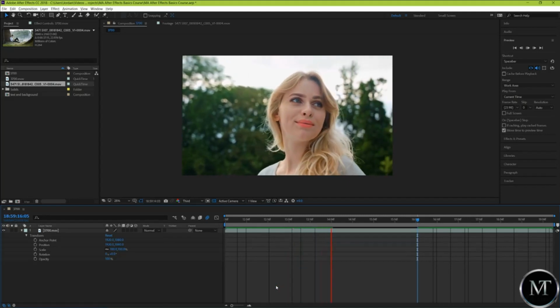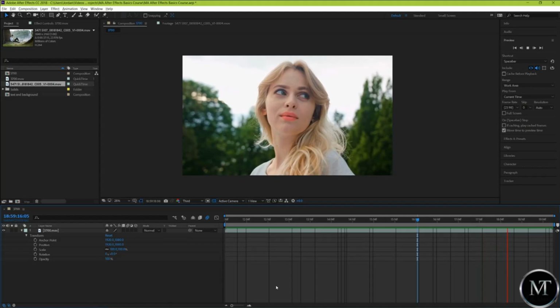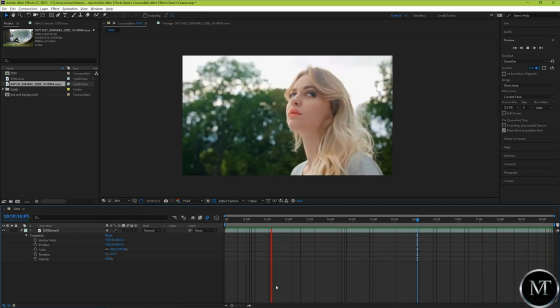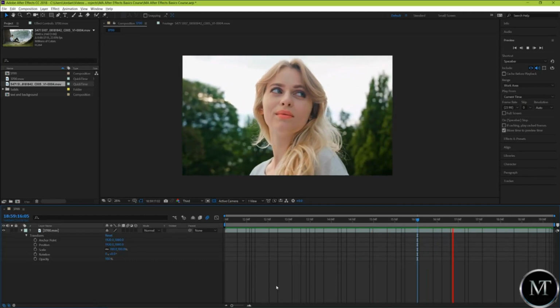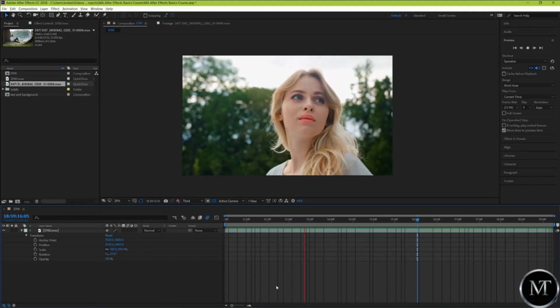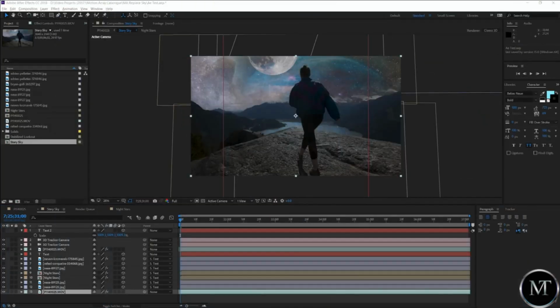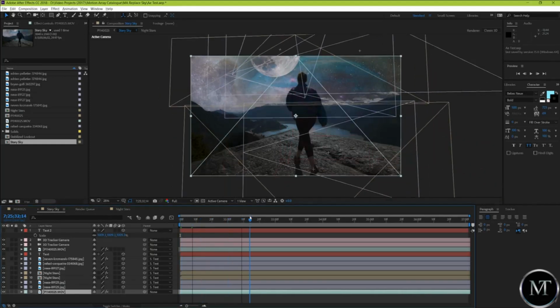But likely what'll happen is that you'll have to wait for it to do one full pass-through of your timeline, and then on the second playthrough, it'll be more or less full speed. For our example, it's pretty light and we don't need to wait long. But if we have a larger project, like this one here for example, we can see that it will actually take a lot longer for it to pass through before we can even start to view in real time.